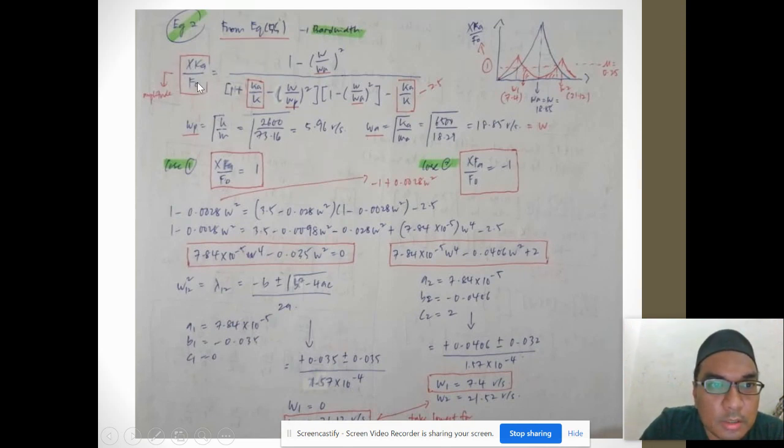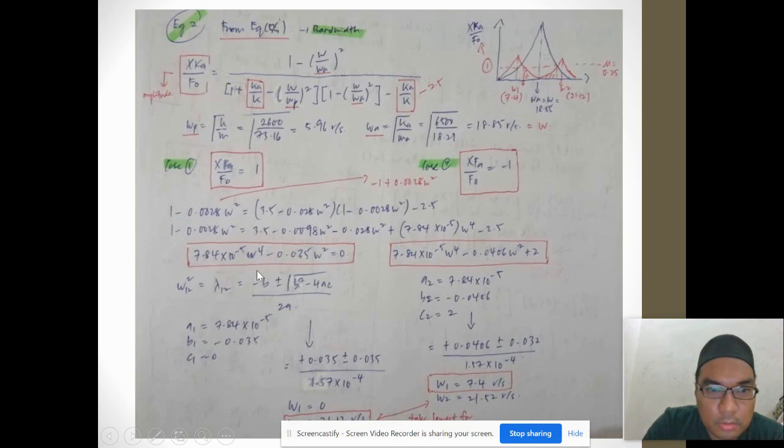This is the thing that I showed before: case number 1 is when the amplitude is equal to 1, and case number 2 is when the amplitude is equal to -1. You can calculate the natural frequency of the primary mass, which gives 5.69 radian per second. Omega a is the frequency that you already calculated before, 18.85 radian per second, which is the natural frequency of the DVA, the same as the operating frequency of the system. When you insert all the values in this equation, you will get these two conditions.